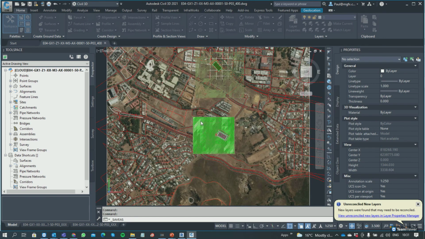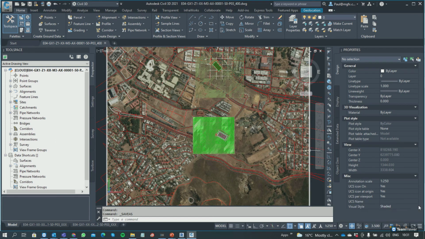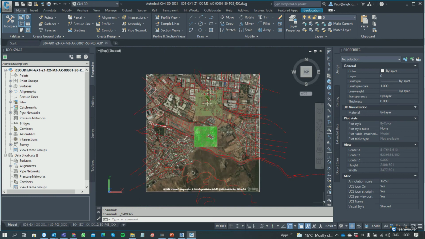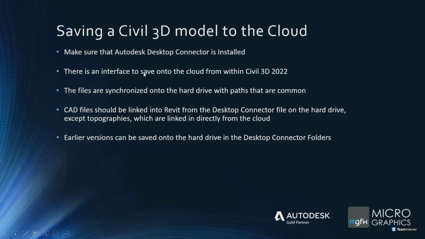And again, we will see our cloud folders available. So that's one of the important things. The next thing that is of critical importance is which coordinate system it is that we would like to choose.